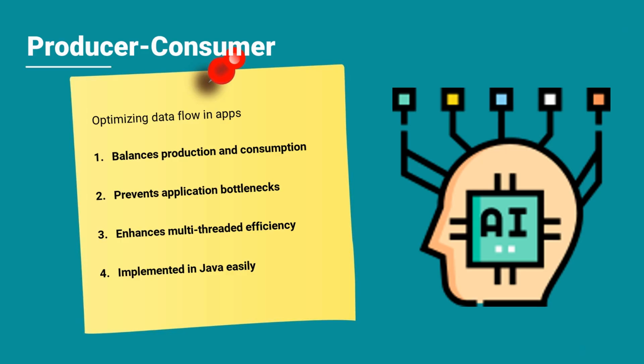The producer-consumer pattern is a common design pattern that enables decoupling of processes that produce data and those that consume it, effectively allowing values to be produced and consumed without blocking the main application thread. This pattern is particularly useful in scenarios where the speed of production might not match the speed of consumption, enabling a smooth flow of data and preventing bottlenecks in applications.